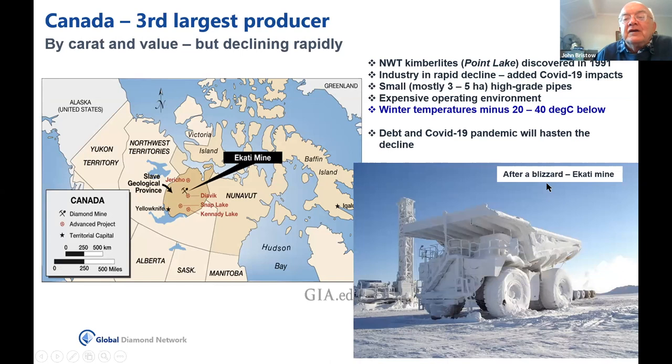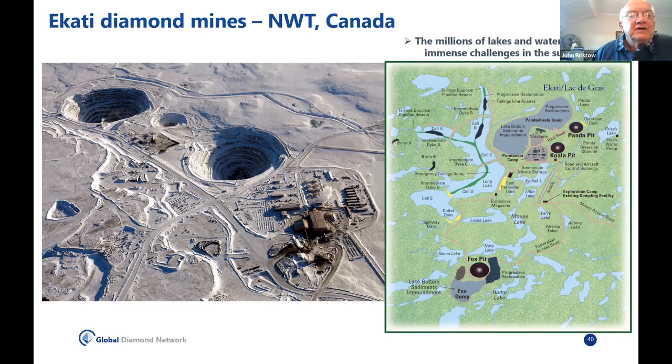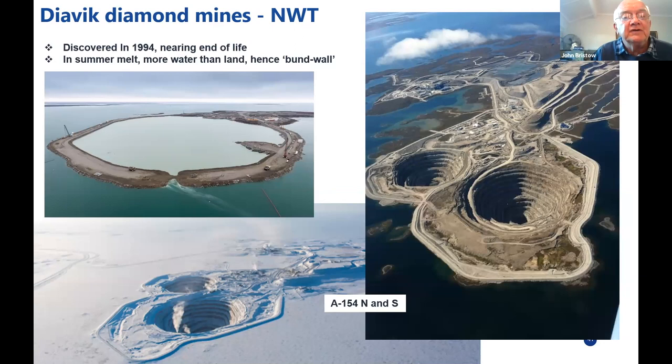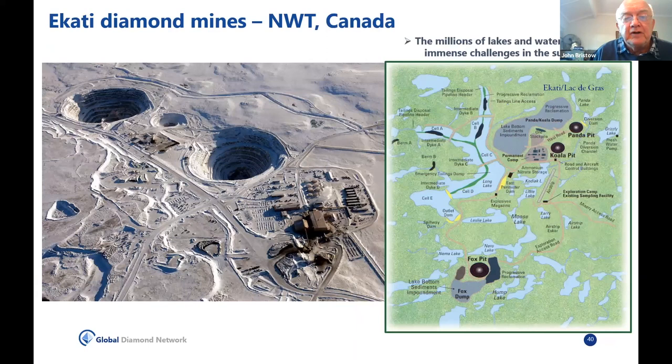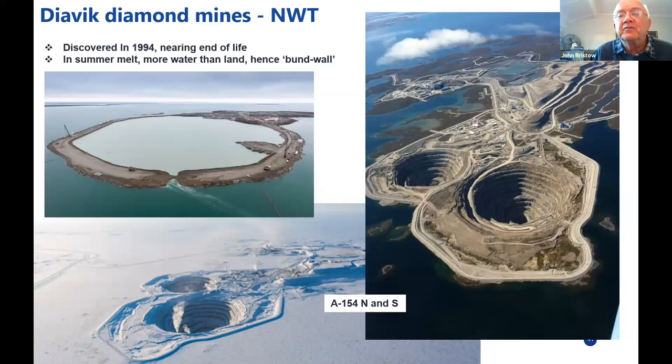Okay, and here you can see on the right-hand side the problem with looking after your gear and equipment in these cold climates when it's typically minus 40 and your vehicles get frozen over. This is the Ekati complex, two small kimberlite pipes, almost mined out by now, but that's the Ekati complex you'll hear about if you look at the literature. And then the other producer has been Diavik. Ekati was originally owned by BHP, and on the other hand, the Diavik mines, again a number of small pipes, as we see there on the right, were developed and mined by Rio Tinto.